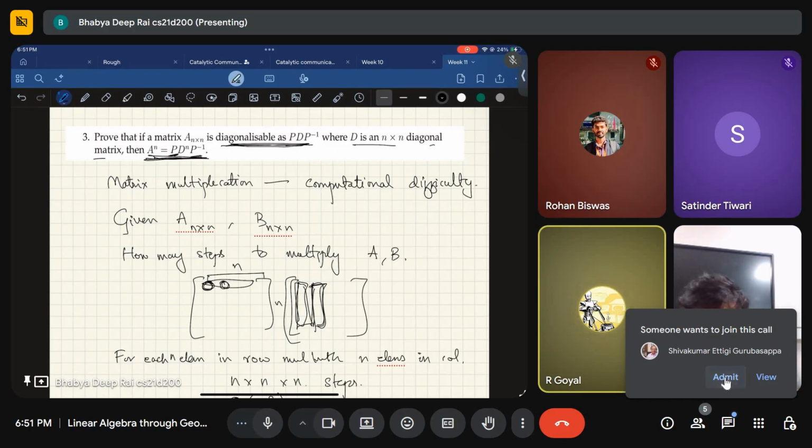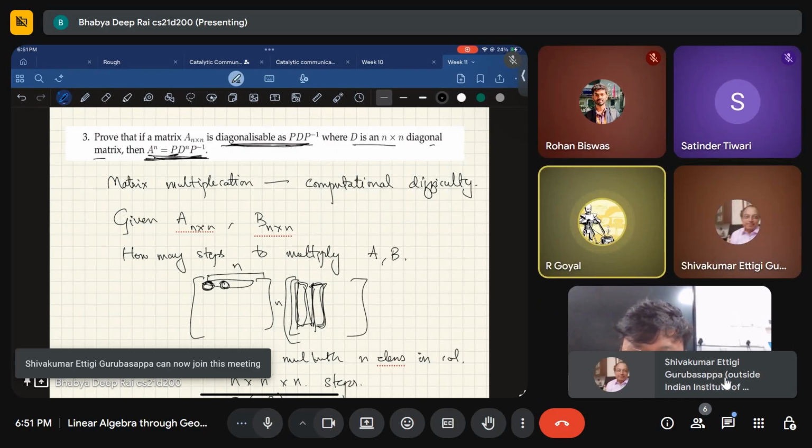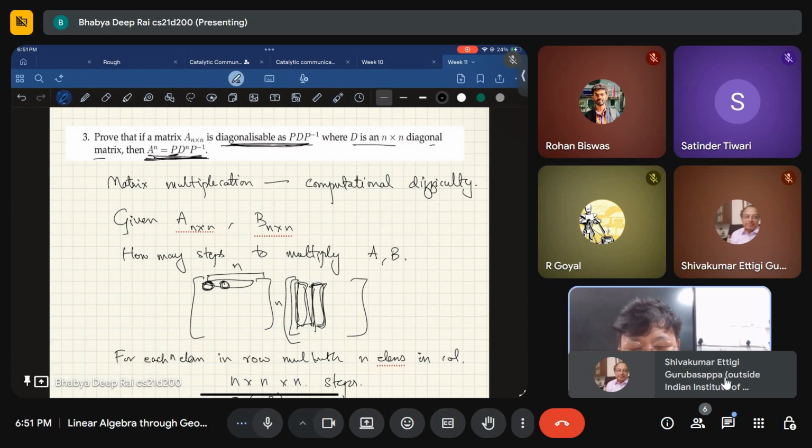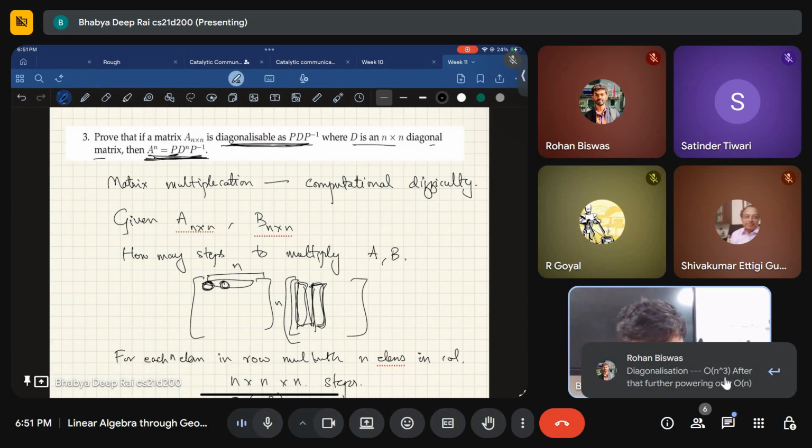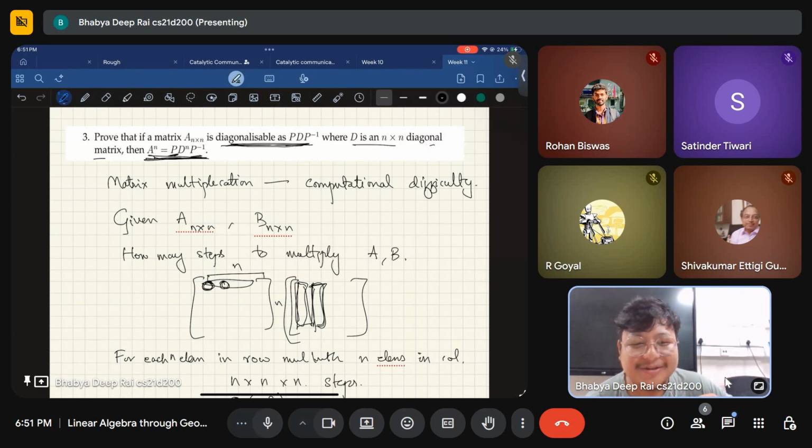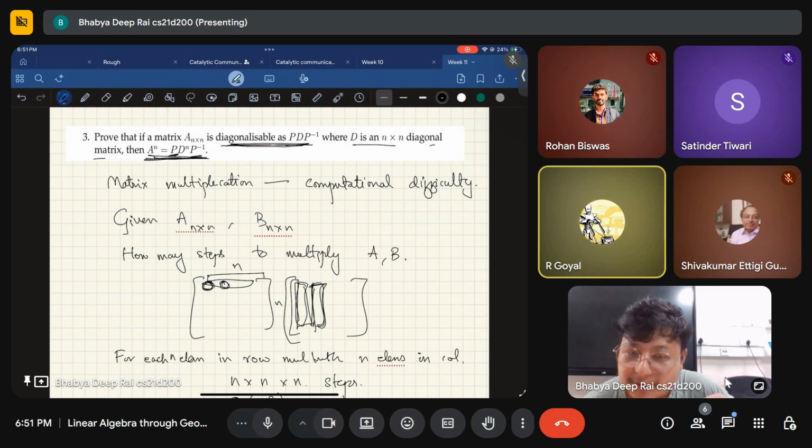Why do we compute the power of the matrices? Where is the need to compute the power of the matrices? See, there are several uses. For example, do you remember the random walks in matrices? Yes. There we had some kind of matrix powering, right? Yes, and random walk on matrices is similar to the page rank I was talking about.